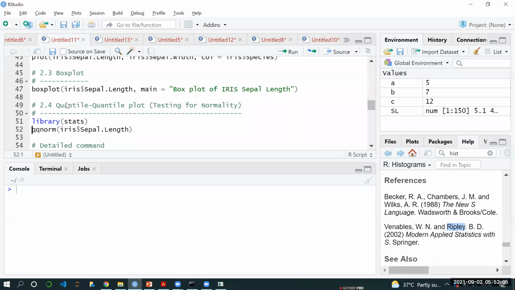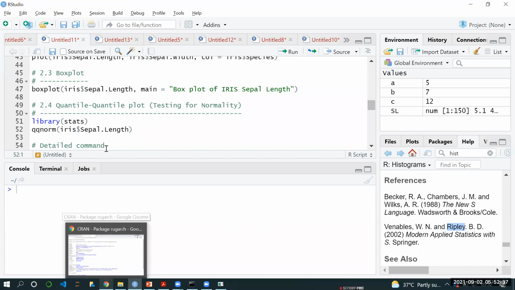Those who have a background in statistics know we can check gamma distribution, Weibull distribution, or any other distribution, discrete or continuous. And for those who do not have a statistics background, you can say we can check whether the data has a very large tail on the right hand side, or a very large tail on the left hand side, or it is bell shaped like an umbrella. Umbrella shape is bell shape or normal distribution.